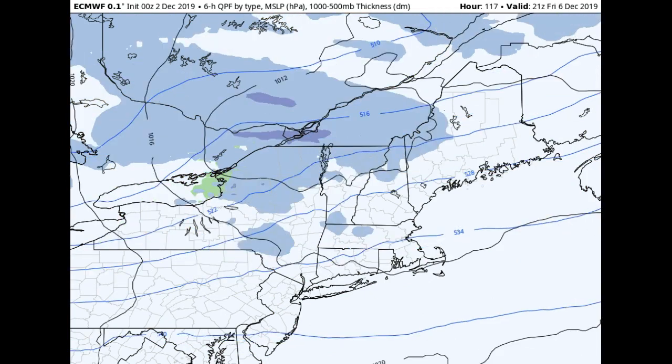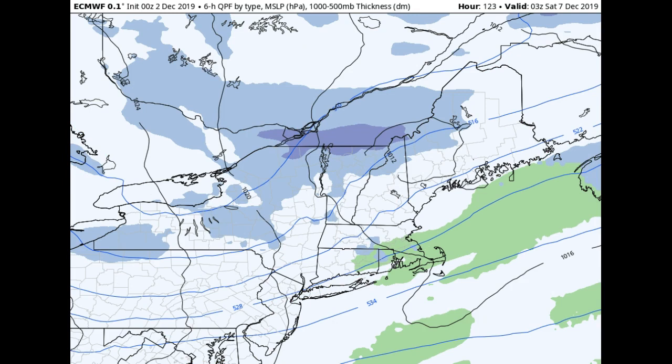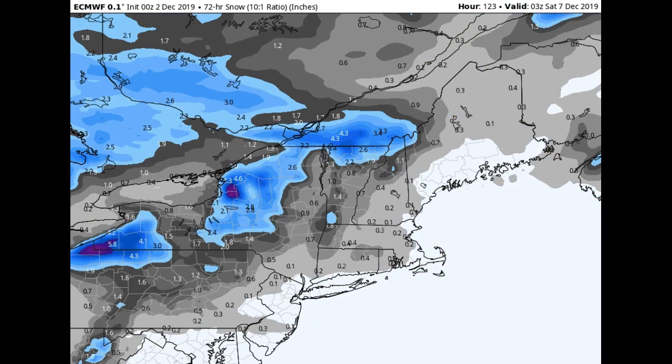And then into Friday, we're watching perhaps a more stout cold front move through with a couple snow squalls across the North Country as well. So really, there's going to be a decent period of active weather here. This is what we're looking at from essentially Tuesday night through Friday night. You can see across the interior, you get up into northern areas, a couple inches of snow possible down through the Green Mountains and Berkshires. The closer you get to the coast, most of this is just non-accumulating flurries. So we'll keep watching it.